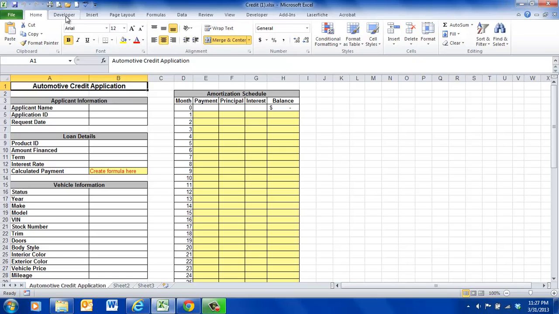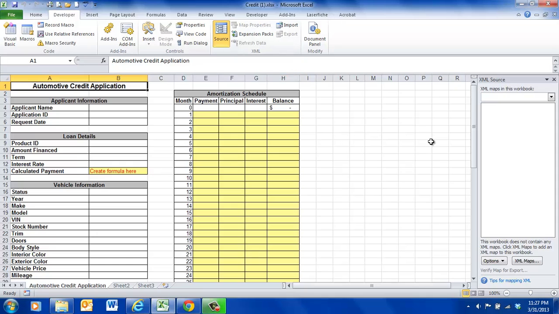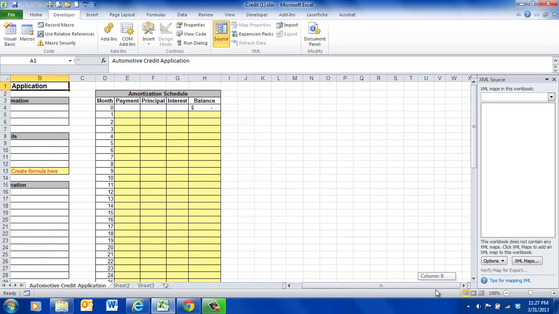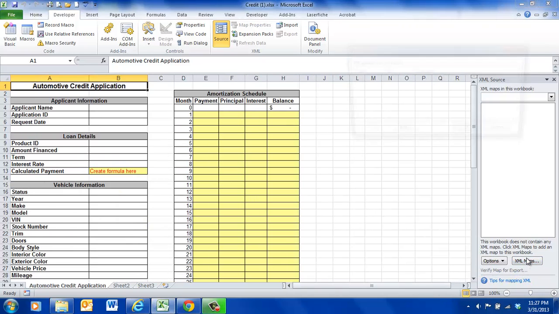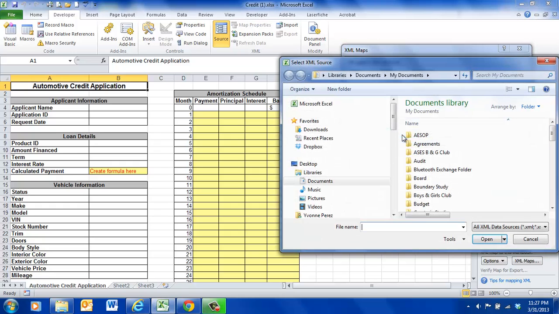Alright, so I'm going to click on the Developer tab. And what I need to do is get the XML source document to map to each of these fields that are over here. So I'm going to click on Source, and then you're going to click on XML Maps, click on Add, and we just have to go to that file that we just saved.